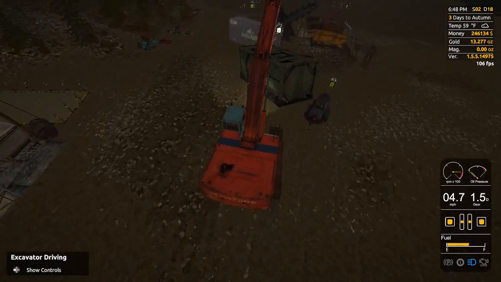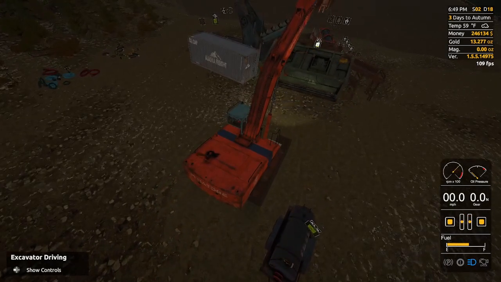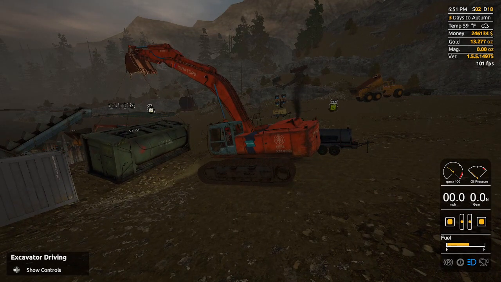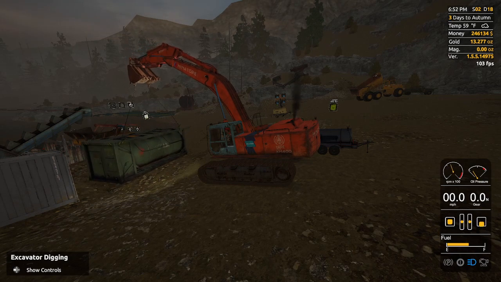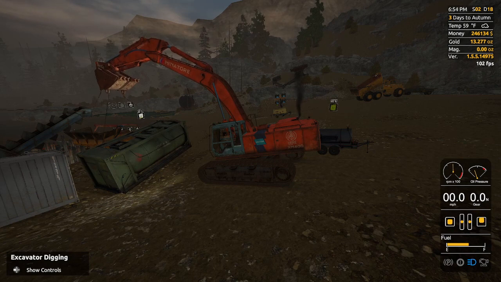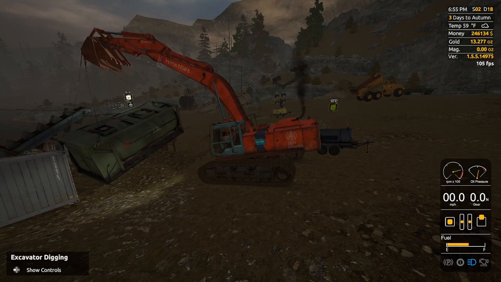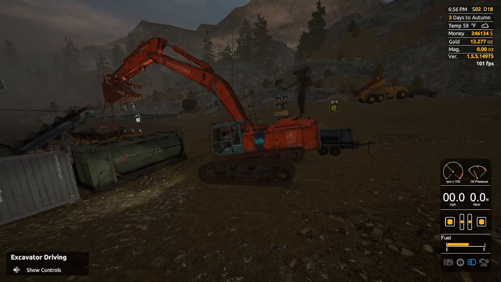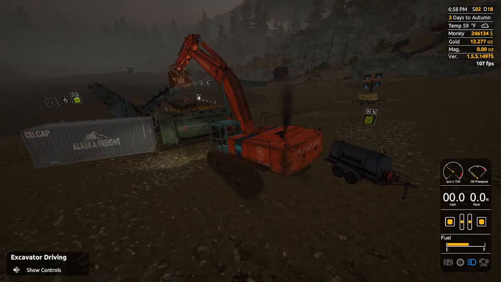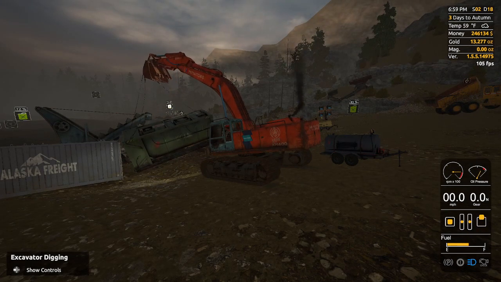Out of the way, fuel trailer. What's that do for you right there, huh? Oh, it's hitting the other trailer. Means it's a little too close. Yeah, I gotta go out to come back. Nope.